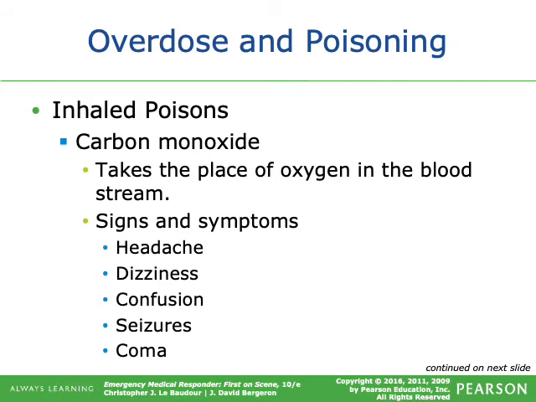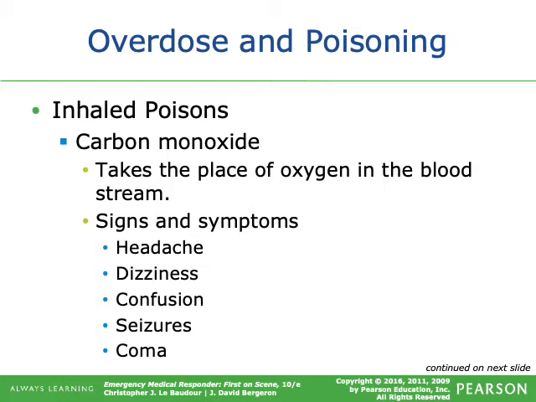Carbon monoxide is a common poison inhaled from smoke from fire. It takes the place of the oxygen in the bloodstream. What they mean by this is carbon monoxide will bind to your hemoglobin, which is what actually transports your oxygen to your body tissues. Once it binds to the hemoglobin, it will not turn loose. This causes there to be no oxygen transport to the tissues or a reduced oxygen transport to the tissue. The hemoglobin is going to bind about 6 times stronger to the carbon monoxide than the oxygen molecule will. So there's not even a competition for the oxygen to replace it.